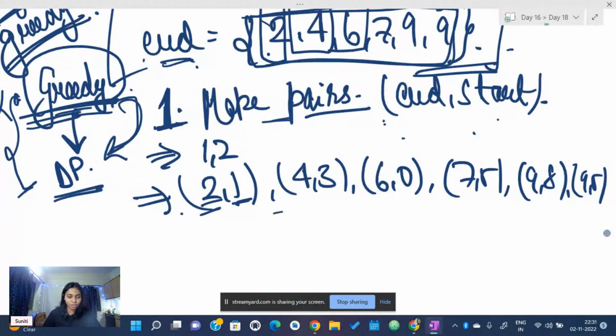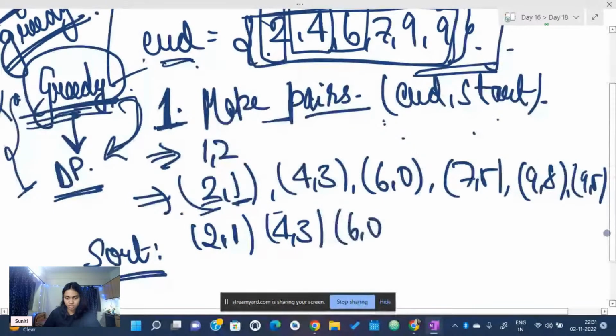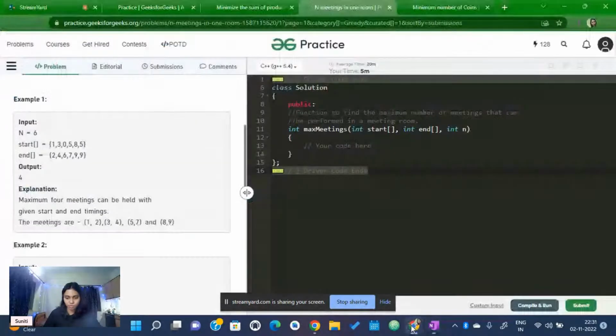Now we have to do the sorting. We can now directly do the sort, right? So sorting will give us 2 1, and then 4 3, then 6 0, 7 5. It is already sorted.